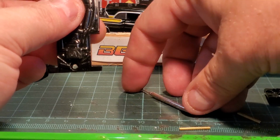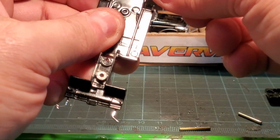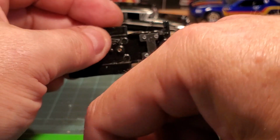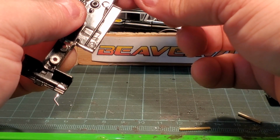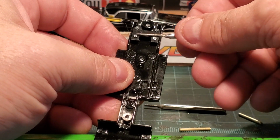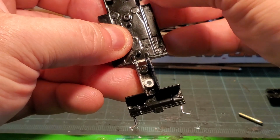And just for fun, I'm going to start doing this one while the plate cup piece is still on there, just in case I don't actually have to remove it. Then I'll take the tapered one in first, get it up to the wide spot on the shaft, and then I'll move in with this guy and try and level it out as best I can straight across. Straight across like that, right? Taper guy first, and the cylinder. Run it through. That should be enough. You'll squeeze this axle sleeve in.